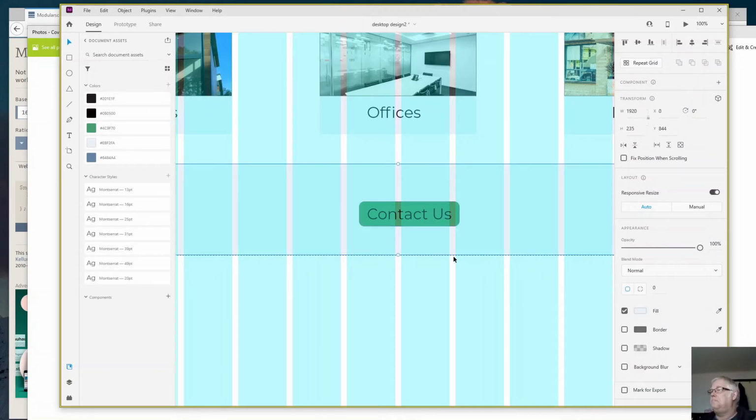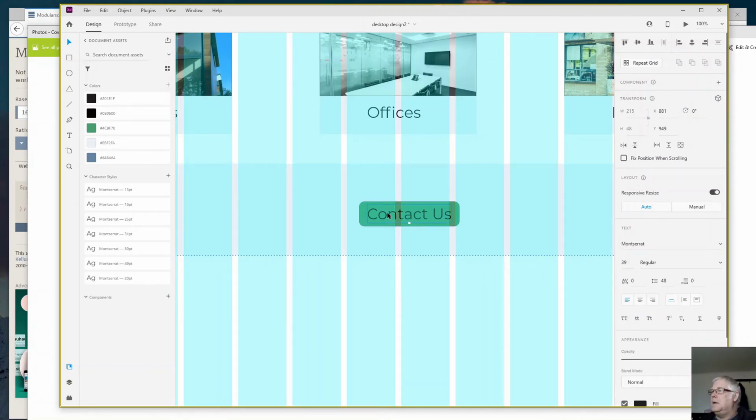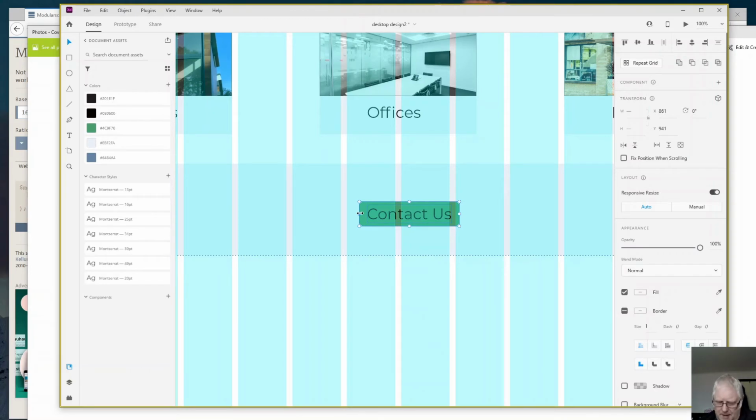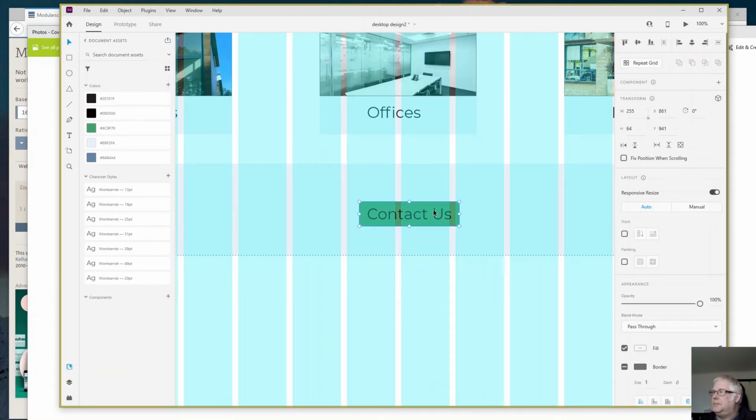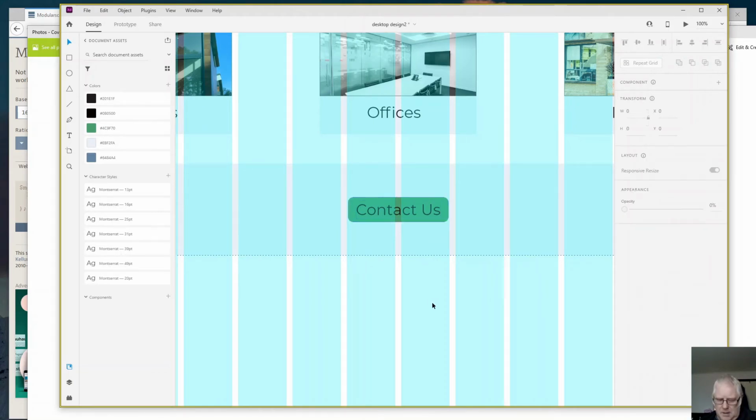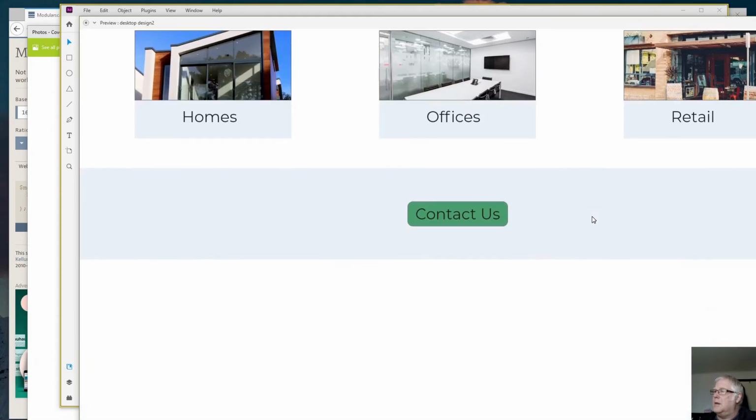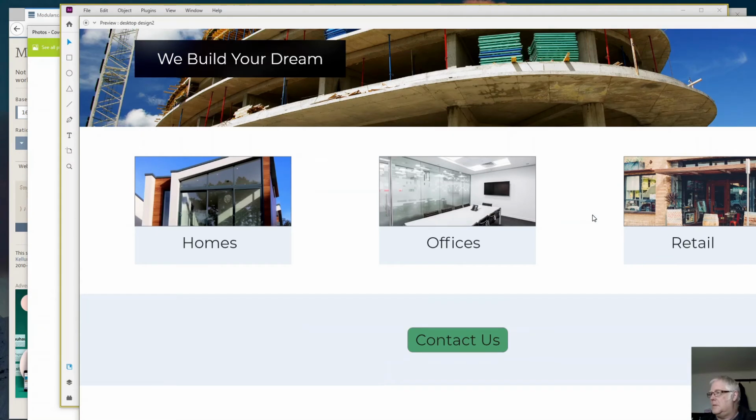Center it out. Yeah, we'll group that. Center that on the page, center that in the block. What's the preview look like? White text perhaps.